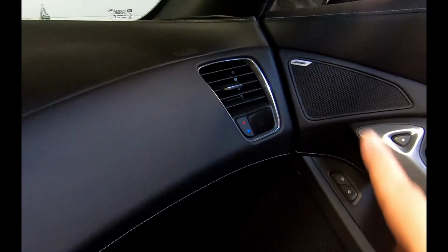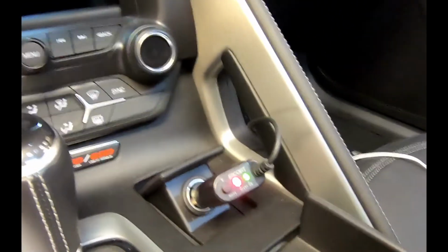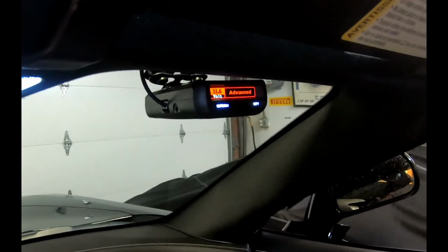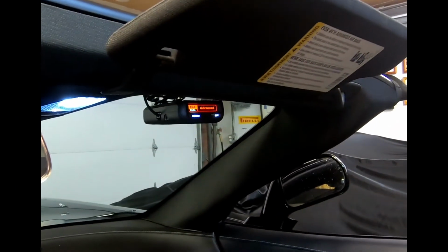And it runs to the side here, runs underneath the mat, and comes out to the side and here. So it's a nice, beautiful, clean install. 10 minutes to install, and it would take less than a minute to take out. So if you're selling the car or for whatever reason, in less than a minute you can have this wire out. And the best thing about this is that you can make it disappear as quick as you can do this.